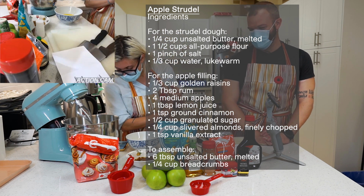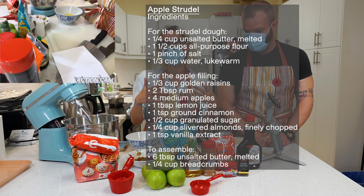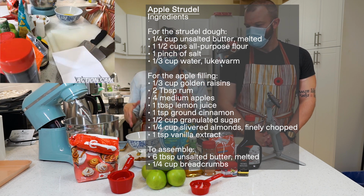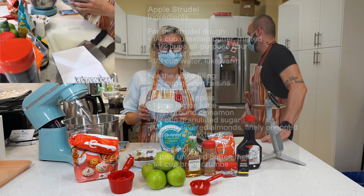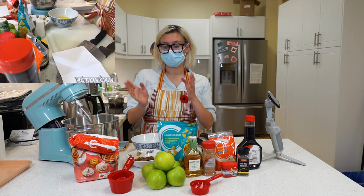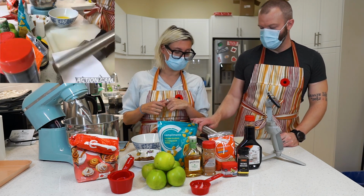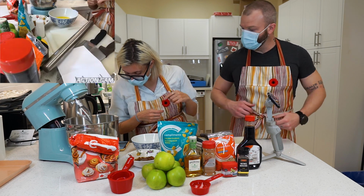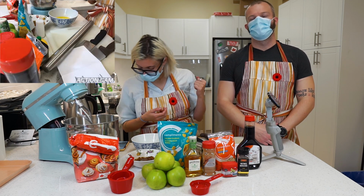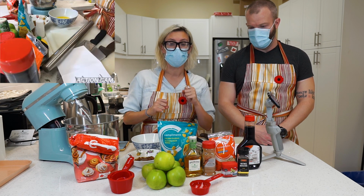So the first thing we're going to need is a 1/4 cup of salted or unsalted butter. We're going to use salted. I know you're supposed to use unsalted. So we're going to use a 1/4 cup of melted butter. Then you need 1 1/2 cups of flour. You can use unbleached if you want. We're going to use bleached today because that's what we got. It's really for taste. And then the next thing is a pinch of salt and a 1/3 cup of lukewarm water.